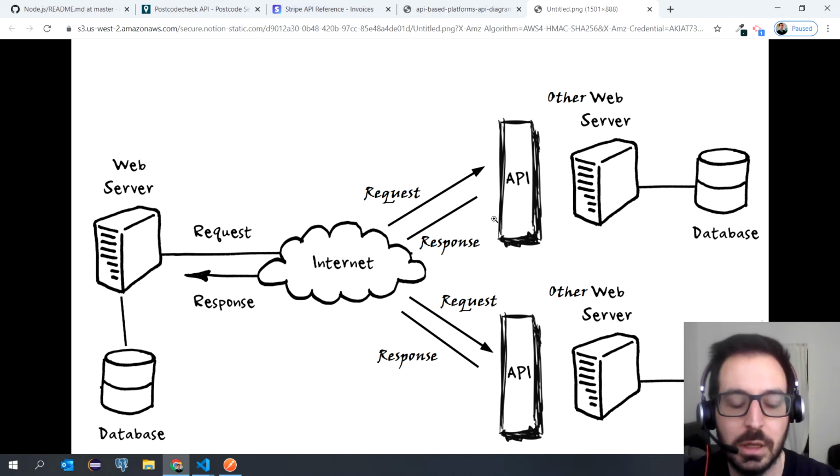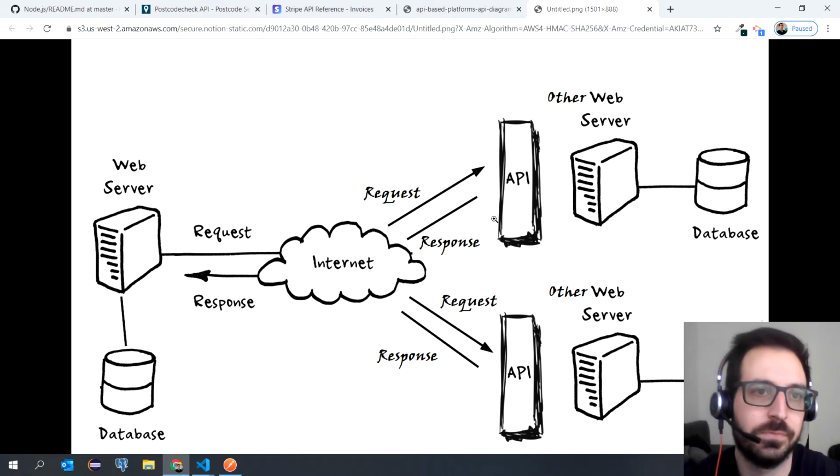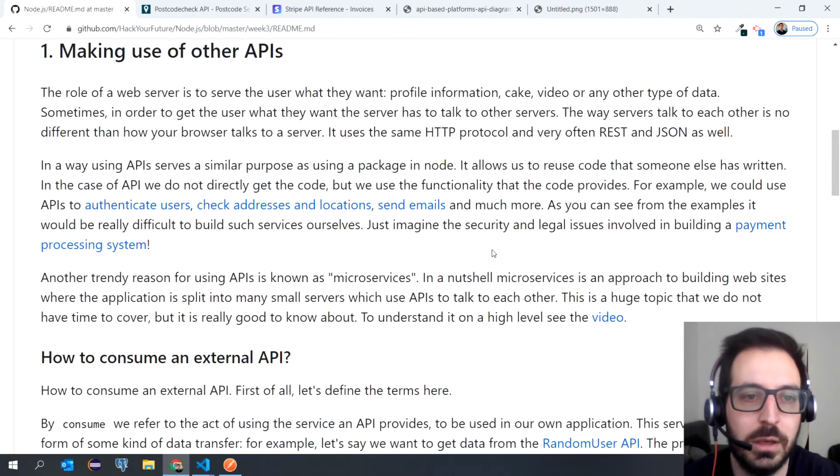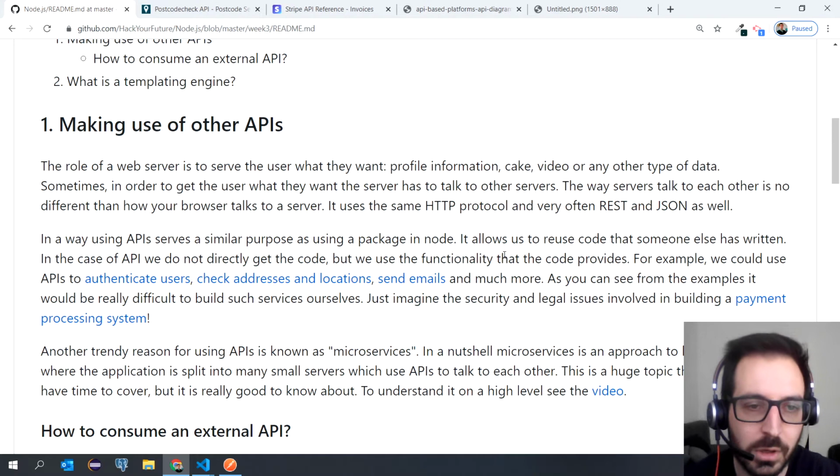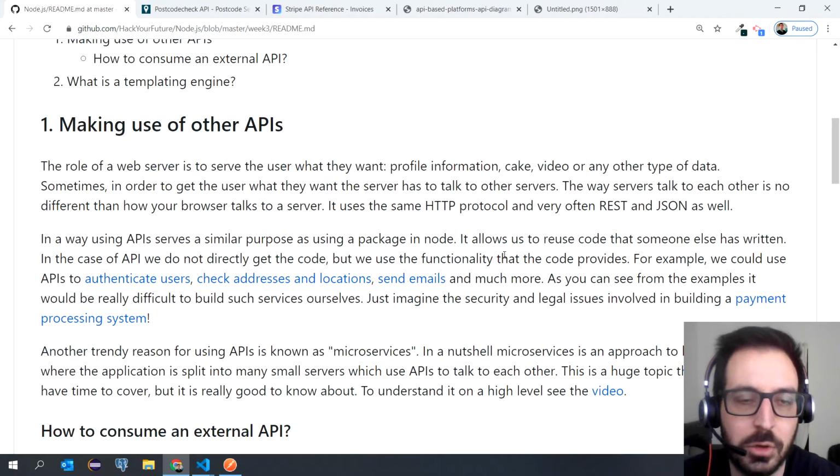This way, they're a bit separated from each other so that different teams can work on the code behind the different servers. Now, I don't want to go into too much detail over why it is useful to do that. You can read more in the README about that.